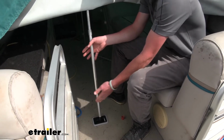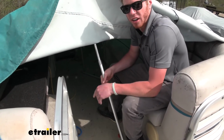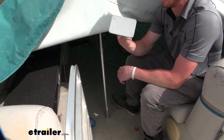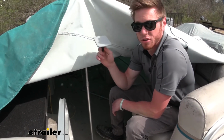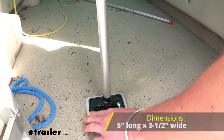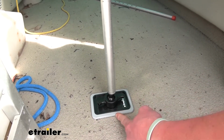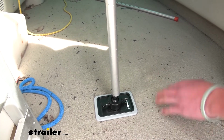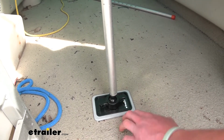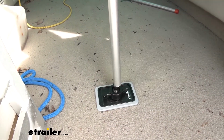One thing I noticed when I took this rod up from the beginning, it just has a big old circle because it's been sitting here all winter. If you're not looking to have something like that, it might be permanent after you do it a while. This pad's definitely going to be able to spread out all of that pressure. We are going to have a dimension of 5 inches by 3.5 inches on this pad, and that whole entire surface is going to be coated with a nice, very soft and grippy rubber pad. So even if you don't have carpet, maybe you just have straight up plexiglass or fiberglass, something like that, it's not going to slip even if it gets a little bit wet. It's going to help grip it just so your cover is going to stay nice and upright.